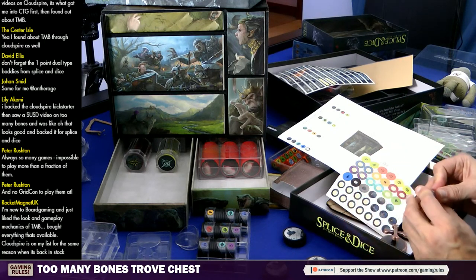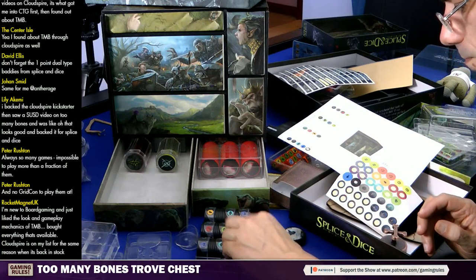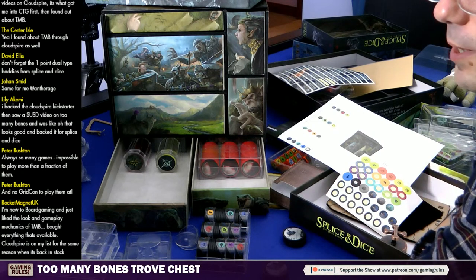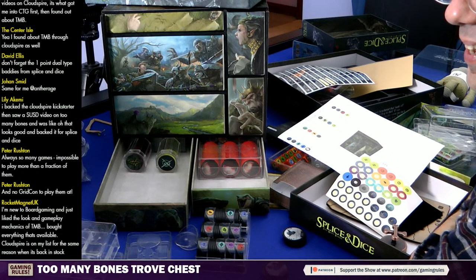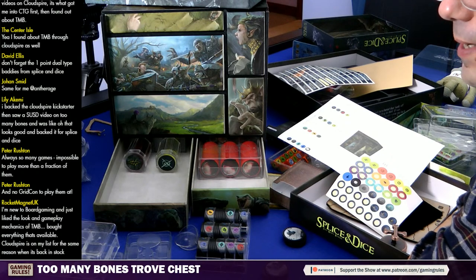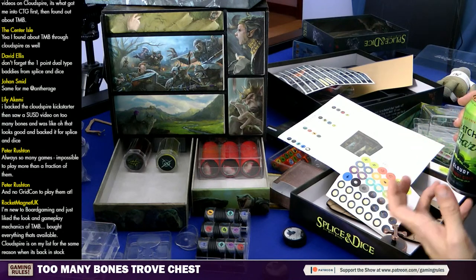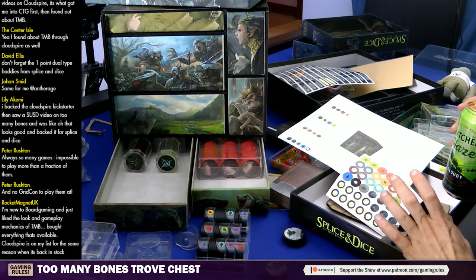Anyway, side topic, since Cloud Spire was mentioned. Rocket Magnet says: new to board gaming, just like the look and gameplay mechanics of Too Many Bones, but everything that's available, Cloud Spire is on your list for the same reason when it's back in stock. Yeah, I mean, what I was saying earlier on about stuff that Chip Theory Games produces, if you like their stuff, it's kind of a no-brainer.